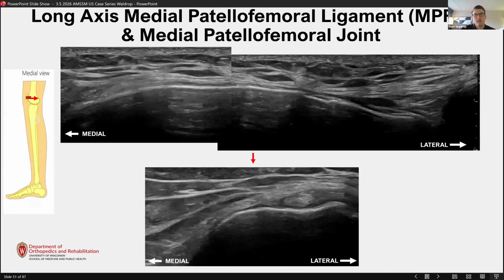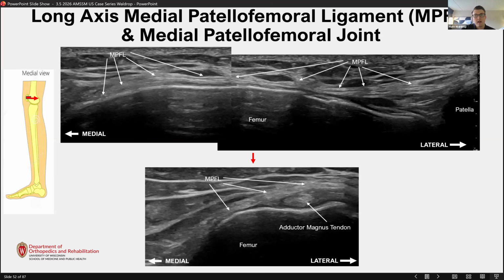The medial patellofemoral ligament, or MPFL, is one part of the medial patellar retinaculum, and it connects the medial aspect of the patella to the medial femur between the adductor tubercle and the medial femoral epicondyle. You can find this structure by going back to the long axis view of that MPR and translating distally and proximally with the medial aspect of the patella on your screen to find this smaller band-like structure extending medially.